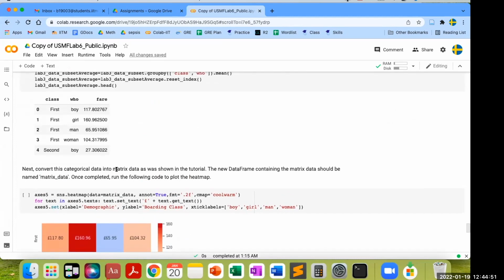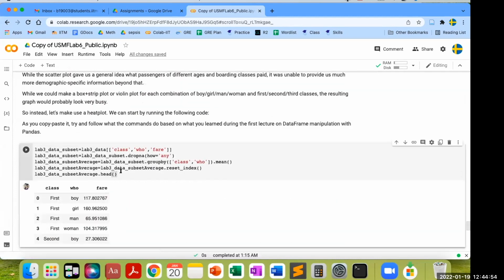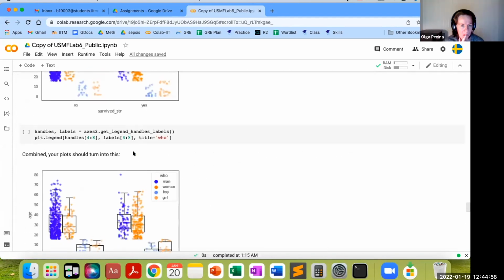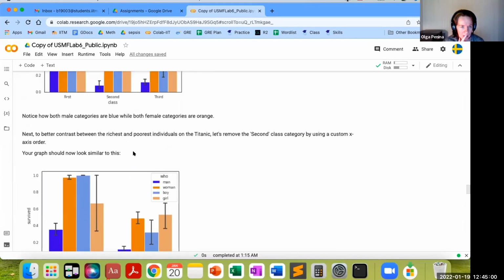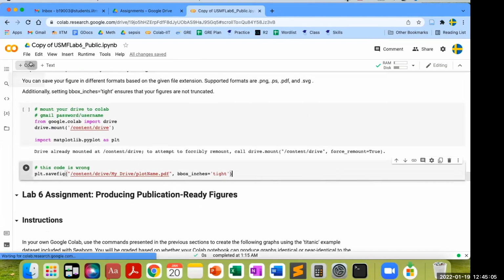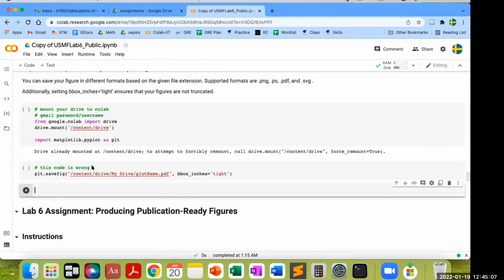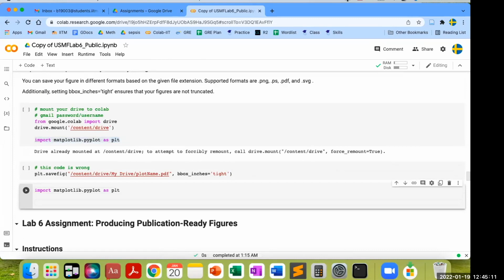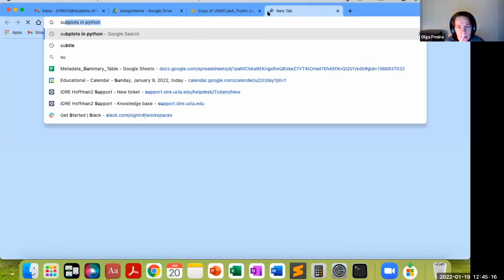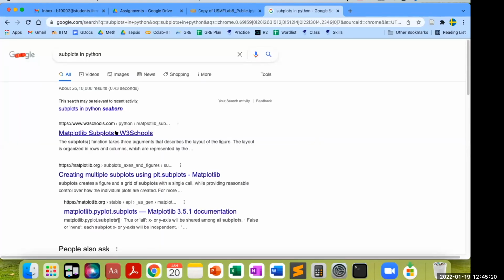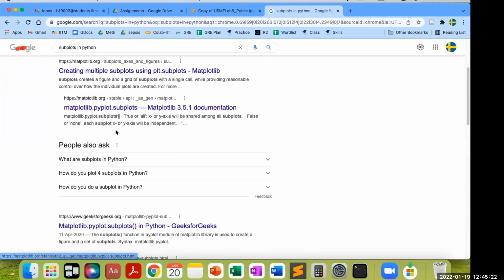Yeah, I don't think these guys have taught you the subplot thing. No, we didn't speak about subplots, but just mentioned. Okay, so basically, we can do something called subplots out here. Subplots are done by this matplotlib. So you can just use subplots, and I don't remember the exact function of subplots. So subplots in Python. Let me just show you a quick link, and then you guys can work on this.